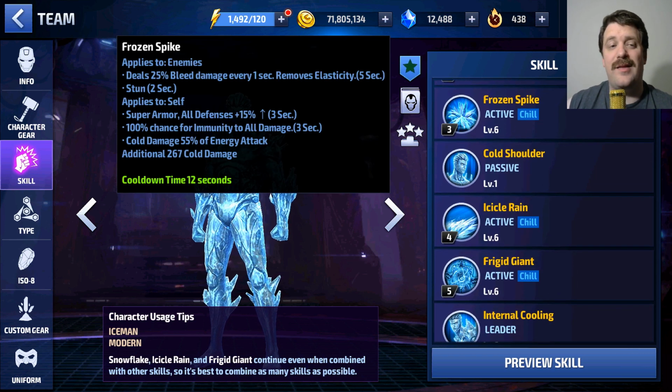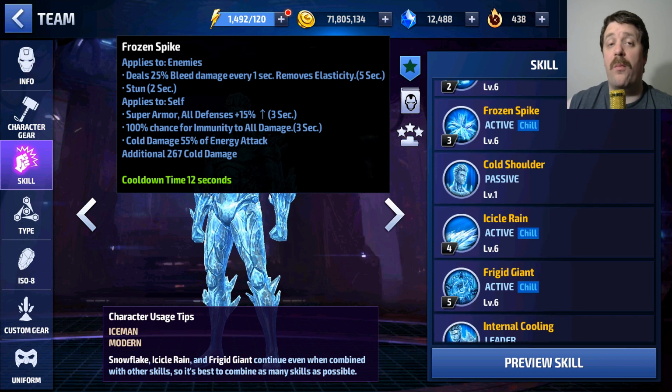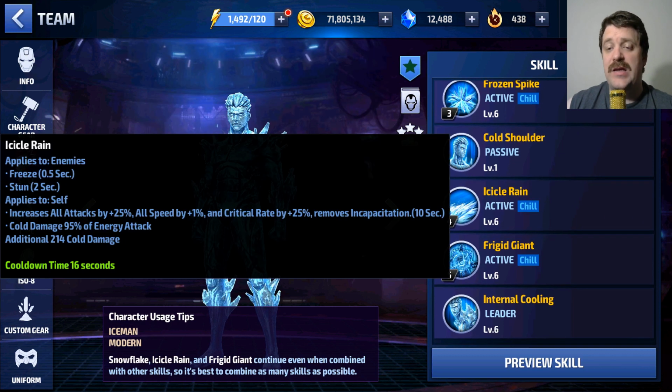Third skill deals bleed damage every 1 second, removes elasticity, stun 2 seconds, apply to self super armor. So you want to use that skill obviously for the super armor for World Boss Ultimate, and if you do Alliance Battle Extreme, 100% chance for immunity to all damage for 3 seconds and some regular damage. And this skill is actually a lot of freaking damage. Then you have the fourth skill.